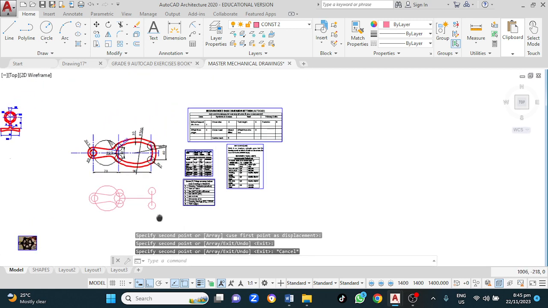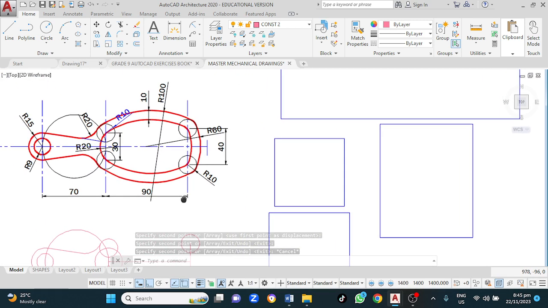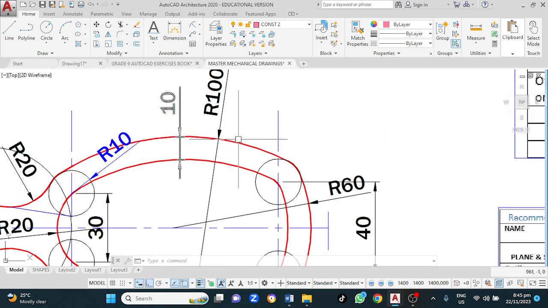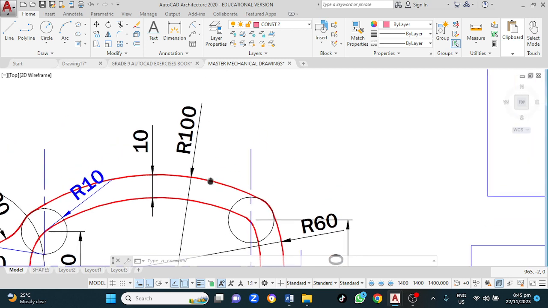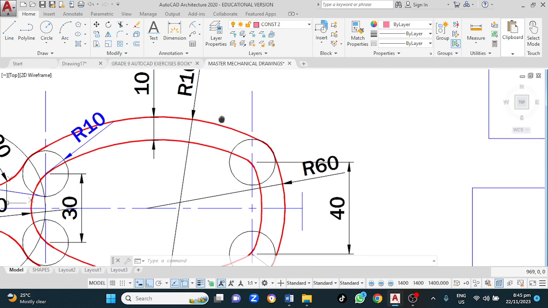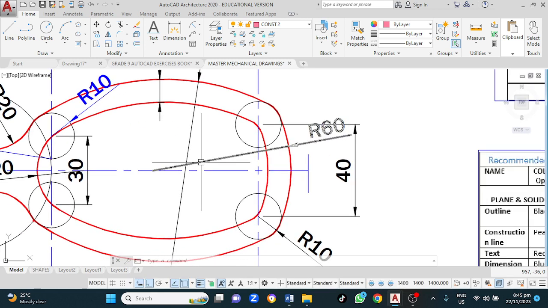That is now done. My next step is to draw this radius here. Draw this arc. This arc has a radius of 100. So for that arc, circle, tangent radius. C, enter.